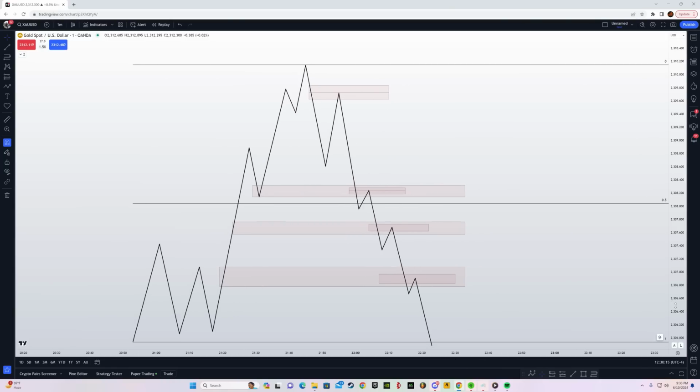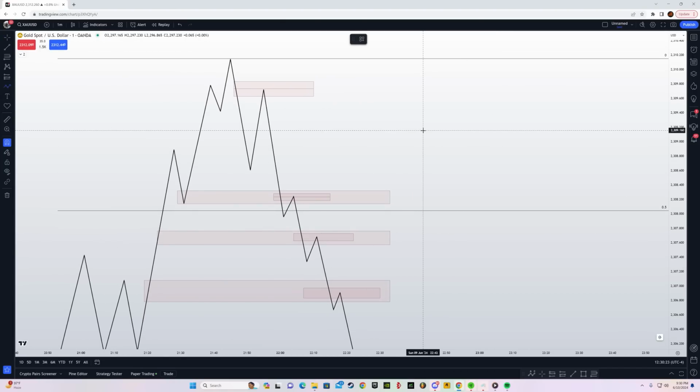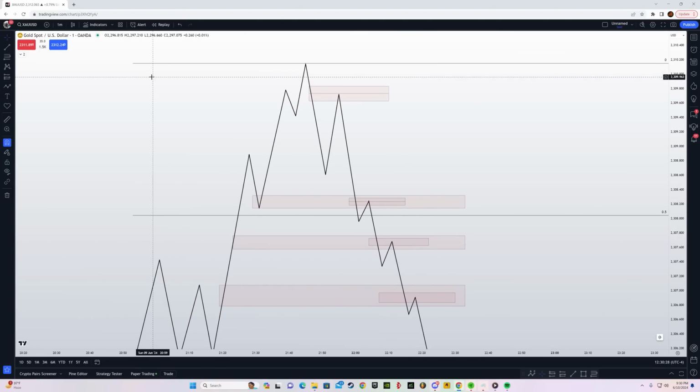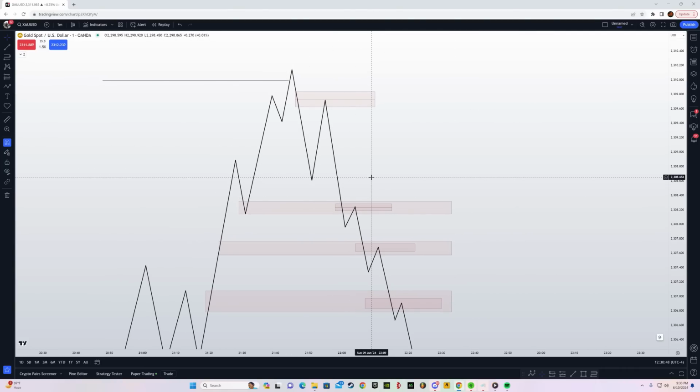So basically, this is how you take your entries. Now, to make this even more high probability, instead of taking your entry directly from here, you would apply the same method of dropping down to the 1 minute time frame. Let me give you guys time frame alignment. If you are a swing trader, first of all you would mark out your weekly high time frame PD array, and then you would drop down to the 4-hour time frame and look for a market structure shift on the 4-hour. Your low risk entry would be on the 4-hour. And then to drop even lower, you would go to the 15-minute time frame for a confirmation entry.